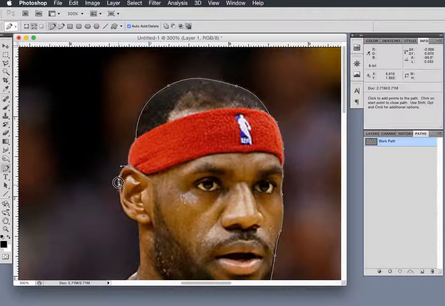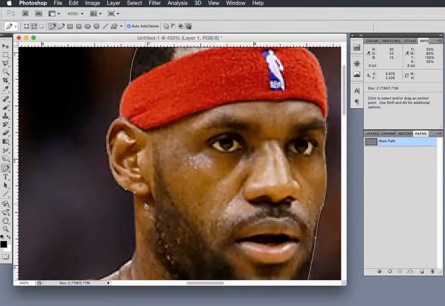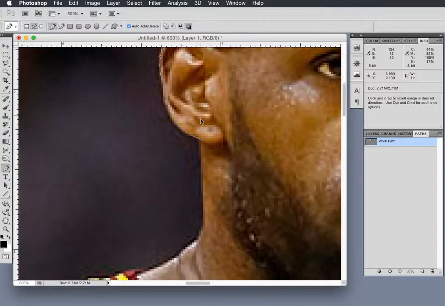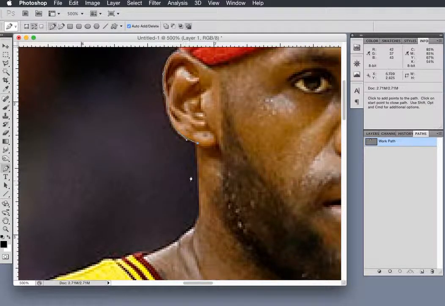Because actually when you clip out something, you want to come in a pixel or so of whatever it is that you're clipping out, because if you go right along the exact edge of it, if I zoom in here, if I were to say go directly around them, you can see these pixels right here. They're going to end up showing in the clipped out image, and then there's going to be a dark outline around the photo, which you do not want.